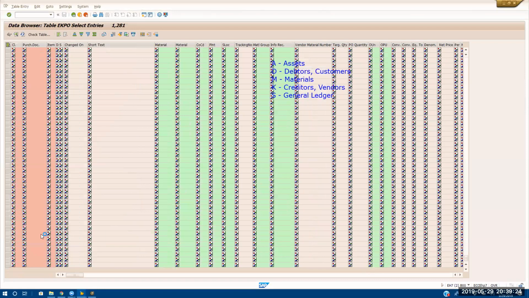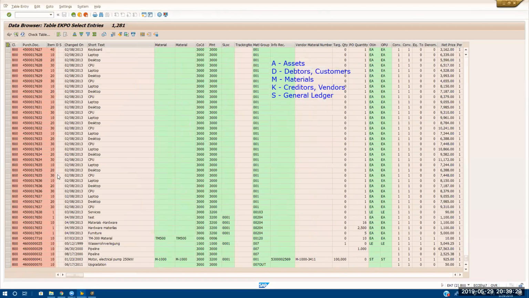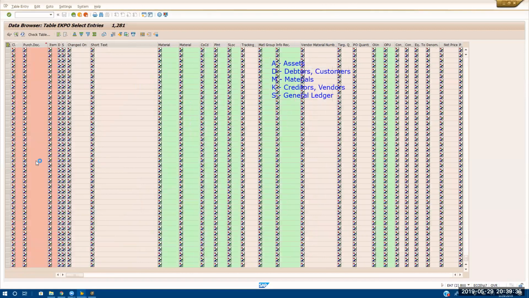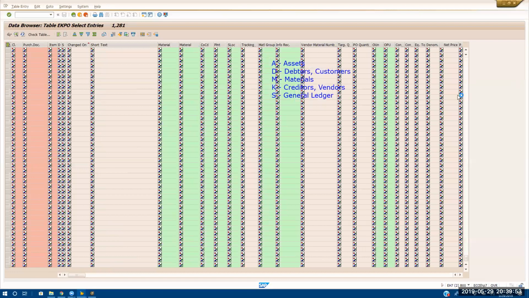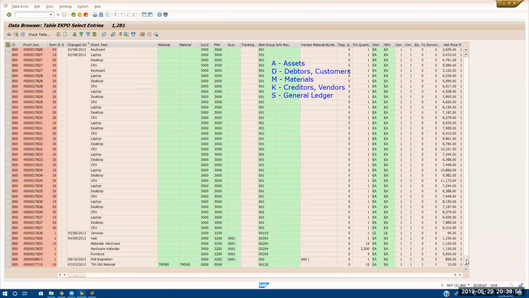I'm going to take the last one, usually. This is not sorted, so I'm going to click this guy here. Same like Excel, sort in ascending order, so that I can take the last purchase order. It's actually this guy, 2011. I want something created recently, so I'm going to sort this by date. So this is the latest one.